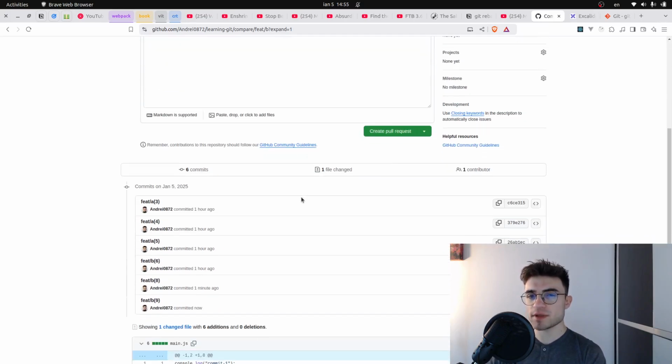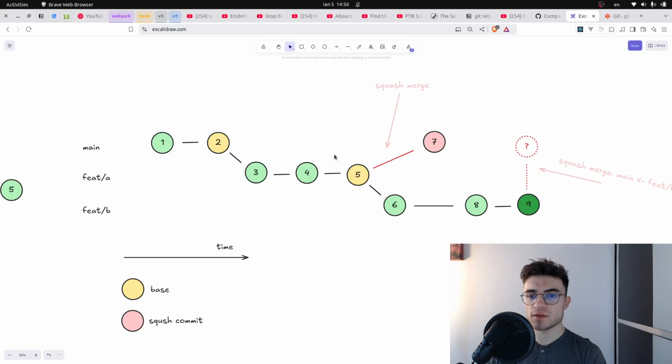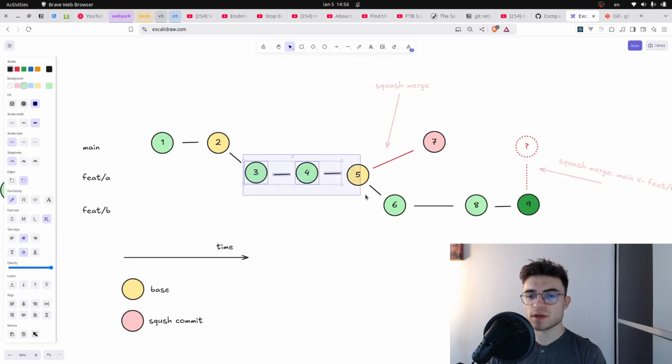But what I want to focus on now is the commits that are exposed. As you can see, we also have the commits 3, 4, and 5, which are from feature A, which are essentially these ones here.